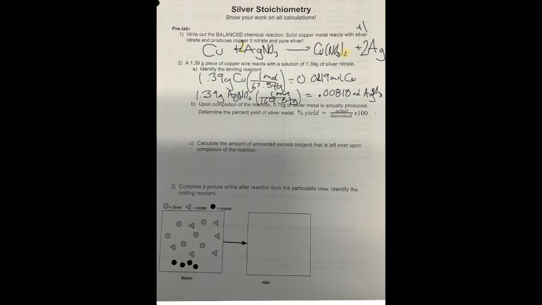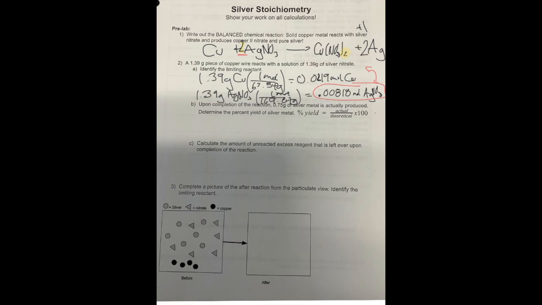Now, we've got to look now at the ratio of what we have to the balanced equation. So in the balanced equation, we need twice the amount of silver nitrate that we do of copper. Well, if I look at the ratio here, first off, silver nitrate is less than the amount of copper, so it's definitely my limiting, because I'm not even close to just a 1-to-1 ratio, let alone I need a 2-to-1 ratio. So that tells me that for that particular situation, silver nitrate is my limiting reactant.